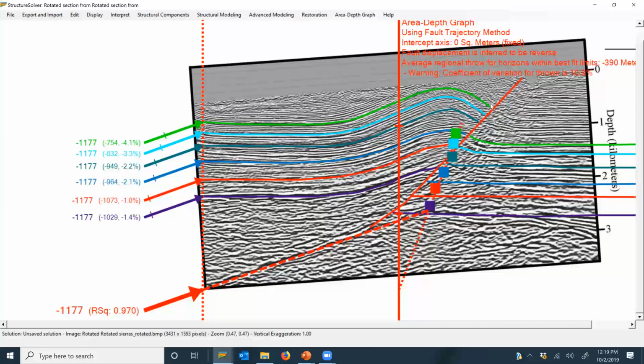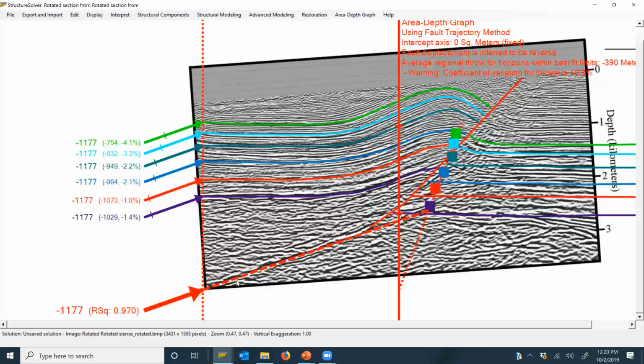And it turns out that this has to do with the fact that this is a fault propagation fold where our purple horizon experienced most of the strain isolated along the fault and manifested as fault slip. Whereas at the green level up here that was above the propagation level, the fault slip was slightly reduced, and some of that total strain was partitioned into the development of that fold, which gives us internal shortening of the bed itself. And so there's a substantial amount of information that can be gleaned from just creating the area depth graph on its own.